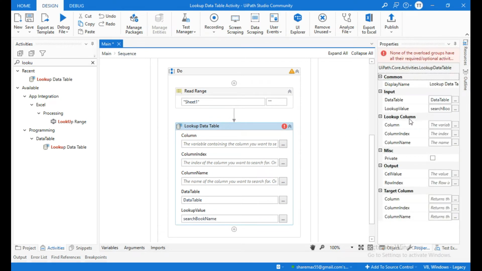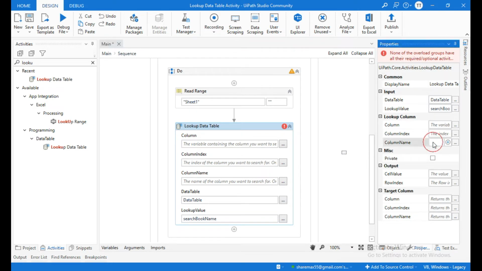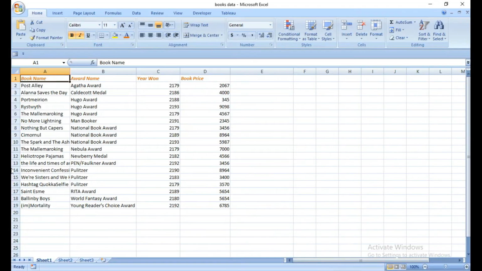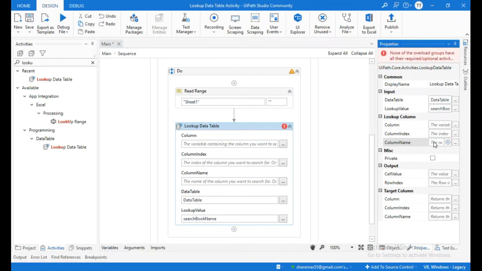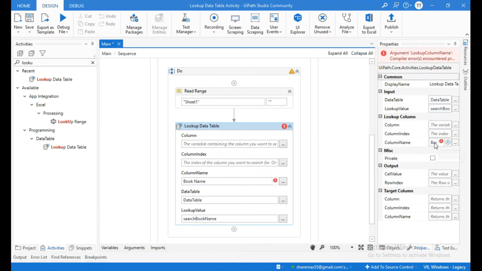In the lookup column category, write the column name in which you are going to search for the book name in Excel. So in this column I am going to search for the book name. I will just copy this column name and I will paste in this column name field within quotations.